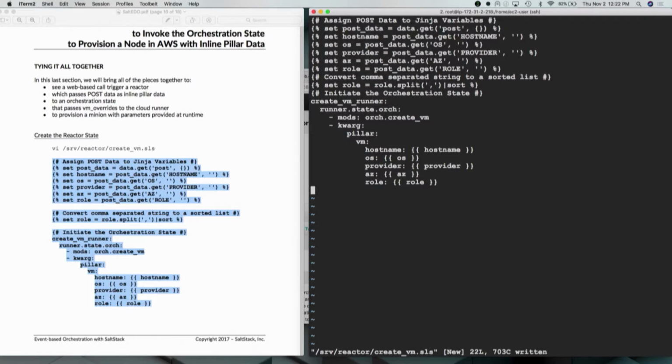Okay, I think we'll do okay here. So what we're doing is, just like before, we're grabbing our post data, and then from it, we'll extract our hostname, OS, provider, availability zone, and role.